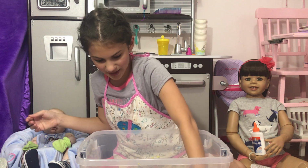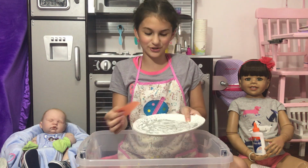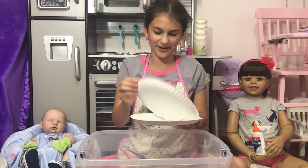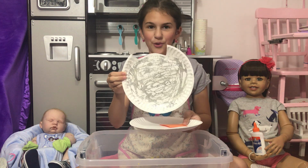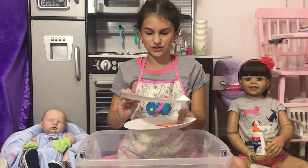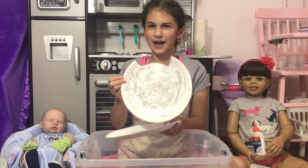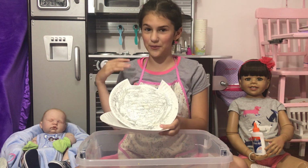And then last but not least, I actually don't have this made. I started it and then forgot because we were so busy. So this makes an owl. It's an owl craft and it's really fun. It can be kind of messy, and I had to use glitter. I don't have glitter.